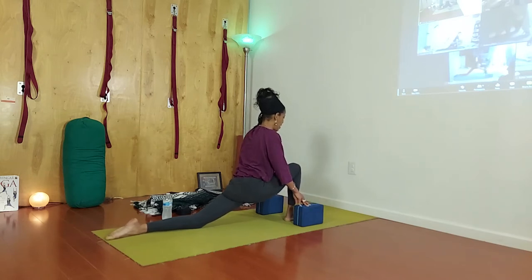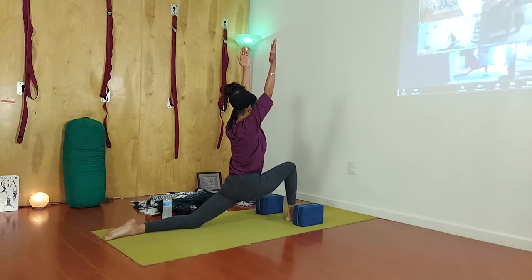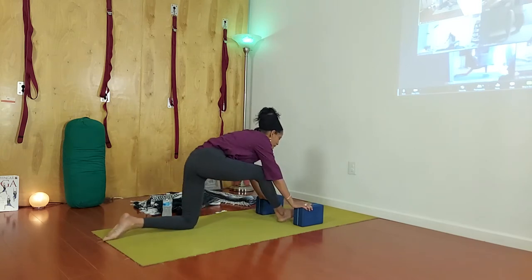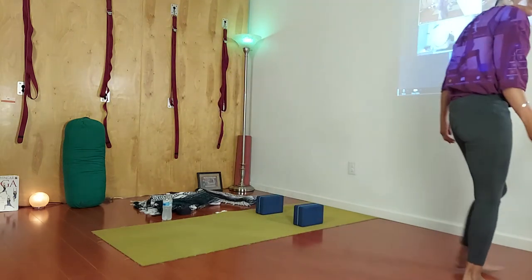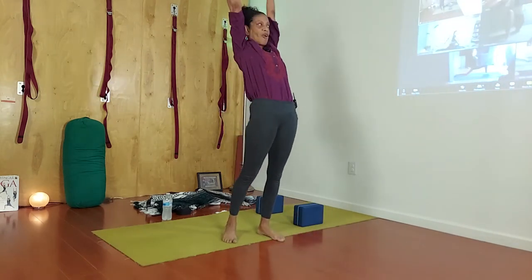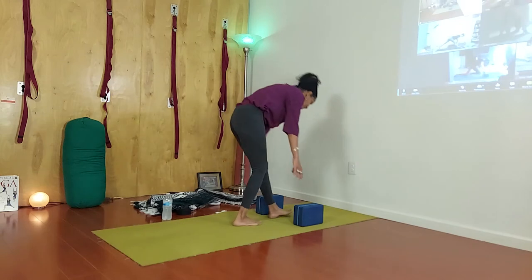Come to your fingertips. Lift your chest, take your arms up, palms face behind you, lean back here, guys. Reach up through each fingertip, back of your arms, lengthen up. Try to straighten that left leg as much as you can. Bend the front knee if you have to. Good. Palms of your hands behind you. Lift up. Stretch back. Lean back. And then release. Good.